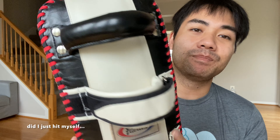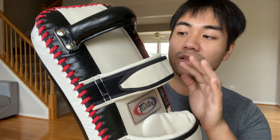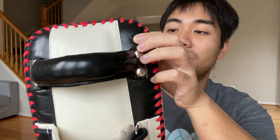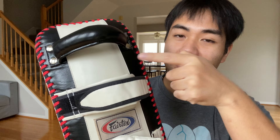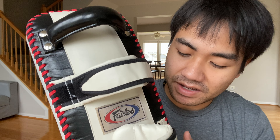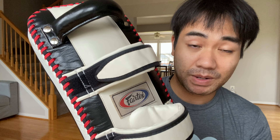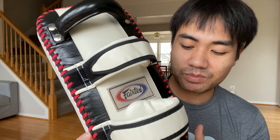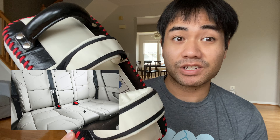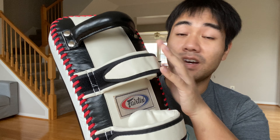Let's flip over to the other side. This black material is the same feel and probably the same material as the kicking face. This white part feels a lot softer — it's like a softer leather, possibly the only real leather on here to be honest. It's more like a soft car seat leather. Your arm goes in here, but when you're holding it you're not thinking 'wow, great leather' — you're just holding kick pads.